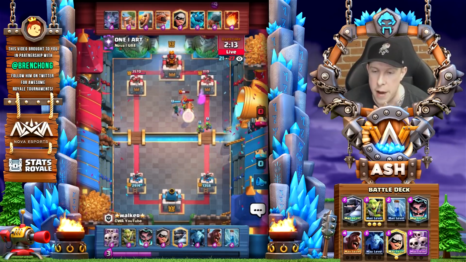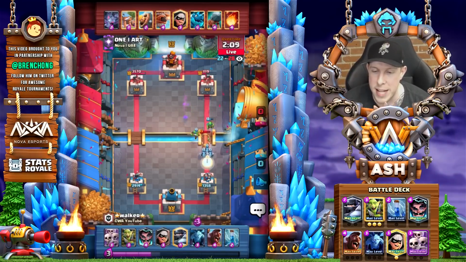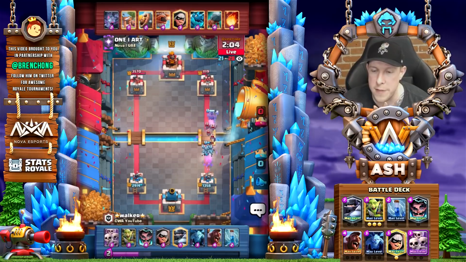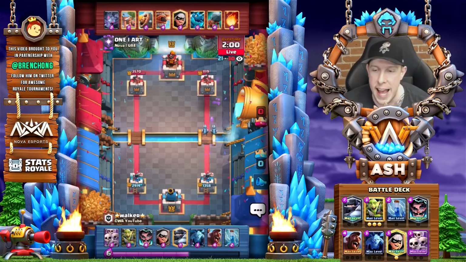But now we have a counterattack going. Oh, the Hog Rider just barely does not get a hit there. Now we have to answer this Battle Ram. We do so with Minions. We have Zap back in hand. Are we going to use it? Looks like we're not even going to have to use it here. Hog Rider does come through. Fireball down. That's going to deny any hog damage.